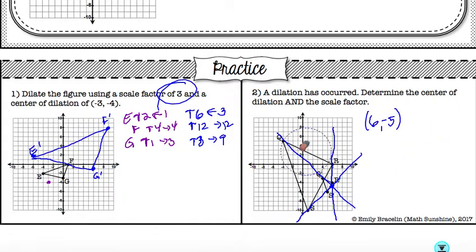Now to find the scale factor, you can count to see how tall this triangle is from Q to S. 1, 2, 3, this is 10 plus, this looks like 5 more, so that's 15 units tall. And over here from Q to S is 1, 2, 3 units tall. Alright, so we're going from the number 15 to a height of 3, which is dividing by 5, so that means your scale factor is a fifth.